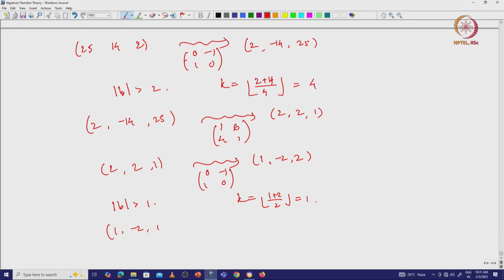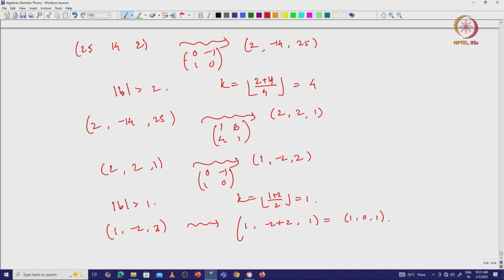So that thing, and then if I replace this, this should be 2. If I replace this by this, I get 1 here, and then minus 2 plus 2a. So that will be 2. So this is 0, and then this turns out to be 1. So this is 1 0 1.